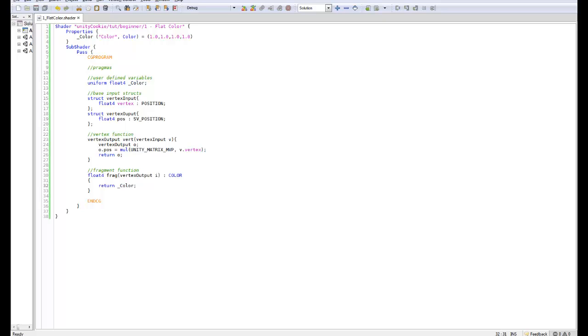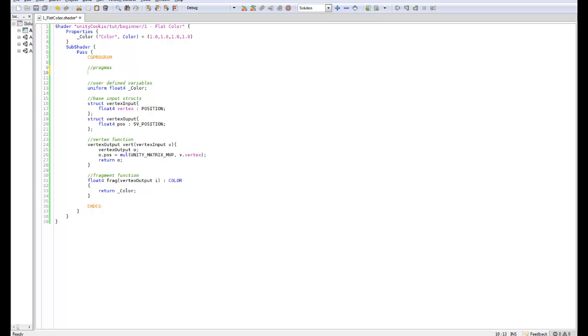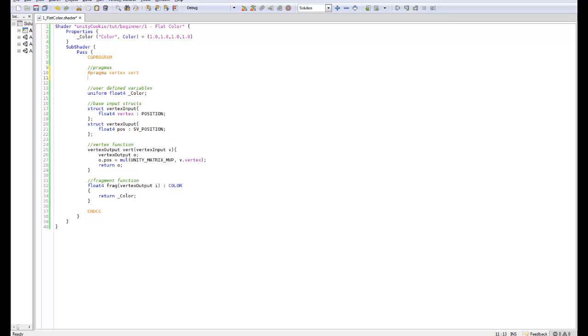So all we're doing is returning the color that we have defined up here, which is also defined up here. But the shader still won't work. Notice I've got this little bit up here called fragments. In here, we need to assign some initial variables. So we do a hashtag pragma, which is used for our fragments: pragma vertex vert and pragma fragment frag.